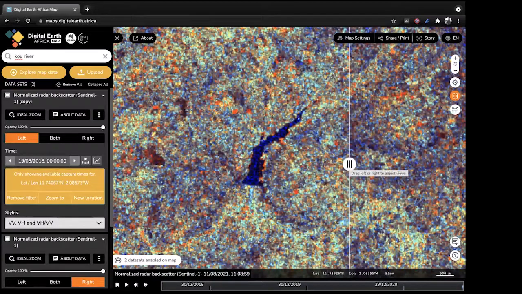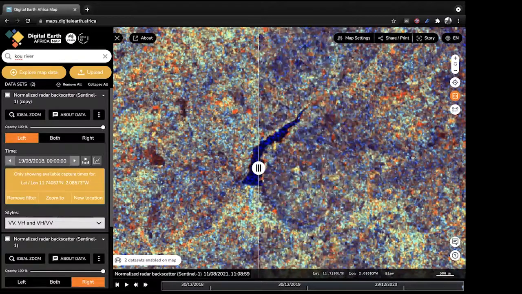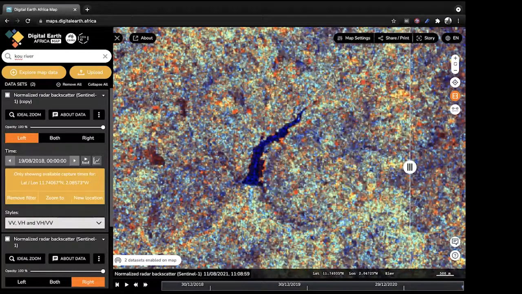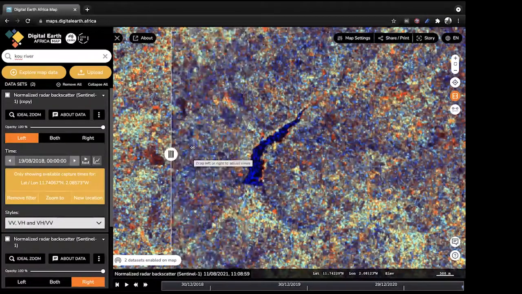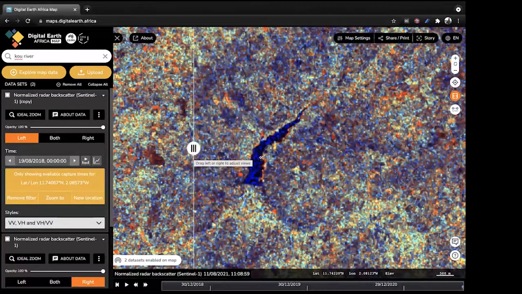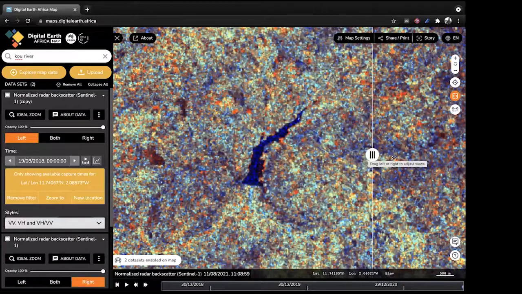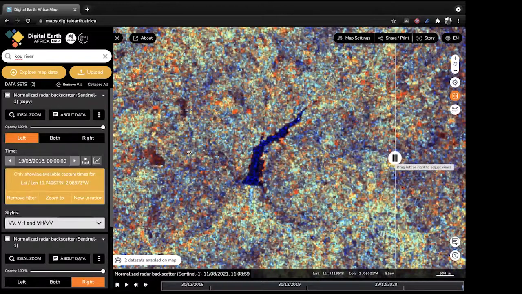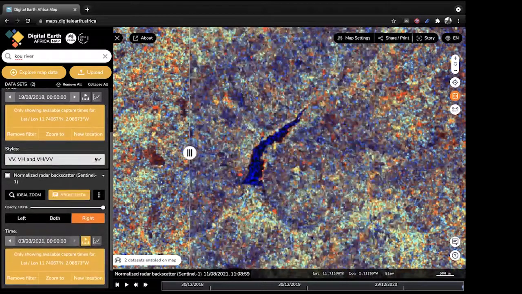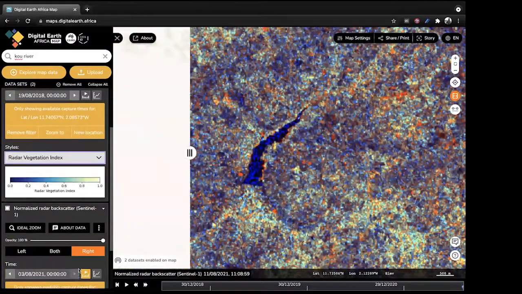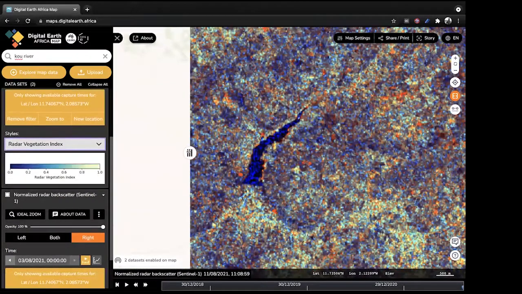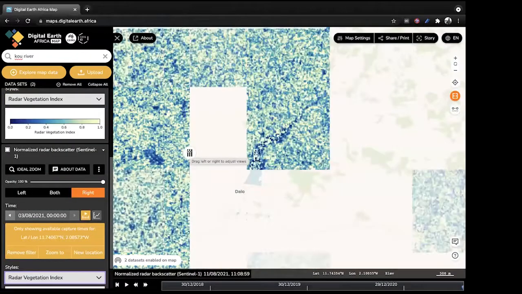And as you can see, around the water body, there have been some changes that can be investigated later on, because some areas are light pixels in 2021, and in 2018 the areas are a little bit darker using the combination. So let's switch into the radar vegetation index, which is the current style available for those two sessions, and let's see if it can give us an idea of what is happening within those two.